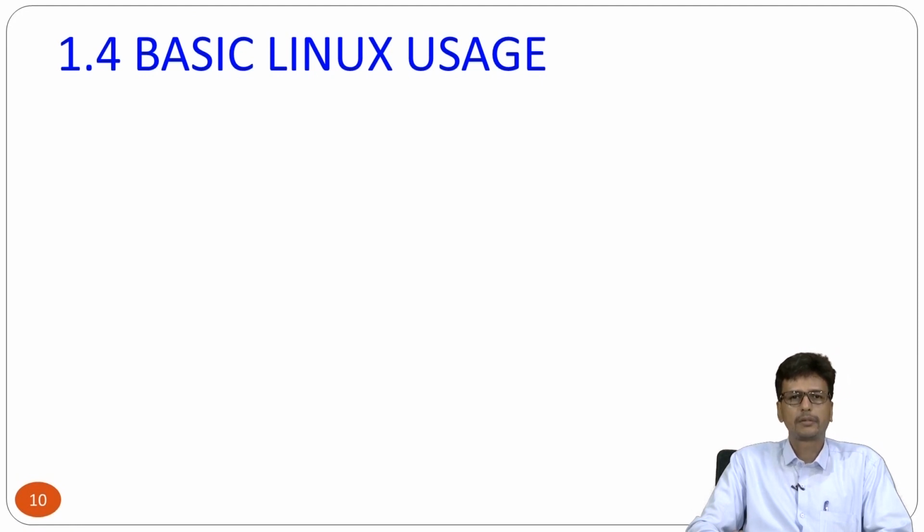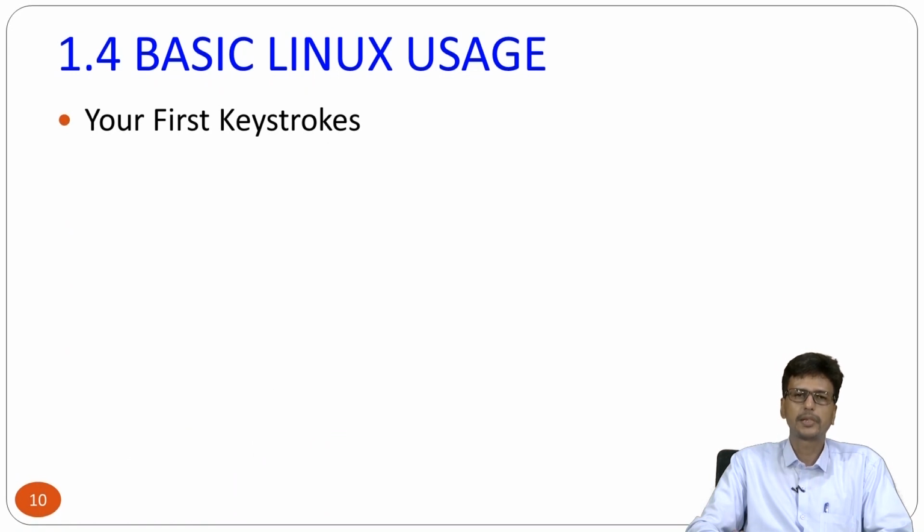Now the basic Linux usage. In this topic we will see very basic commands that can be used in the Linux operating system. In the subsequent units we will see some advanced commands also. So how to start? In Windows there is the graphical user interface. In Linux also variations are available. You can use a graphical user interface, and you can also use commands. In the same way, in Windows you can use the command prompt.